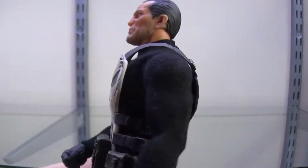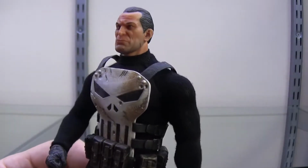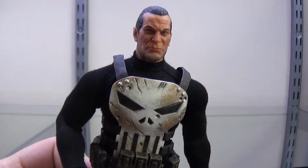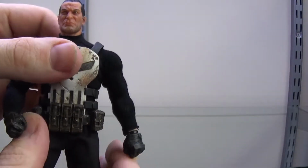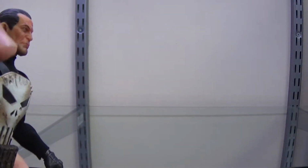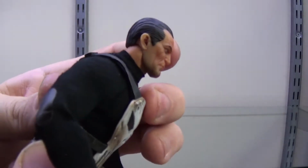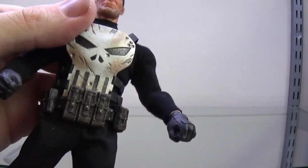Makes him look pretty good. And the arms are a good size. He looks like he could take someone out. It's not too tough for him. But let's just try and push all this down, because I would really like to get that straps. Yeah, I think you can push it down a little bit more. You can get the straps to sit on the shoulders a bit more, bringing the belt down.